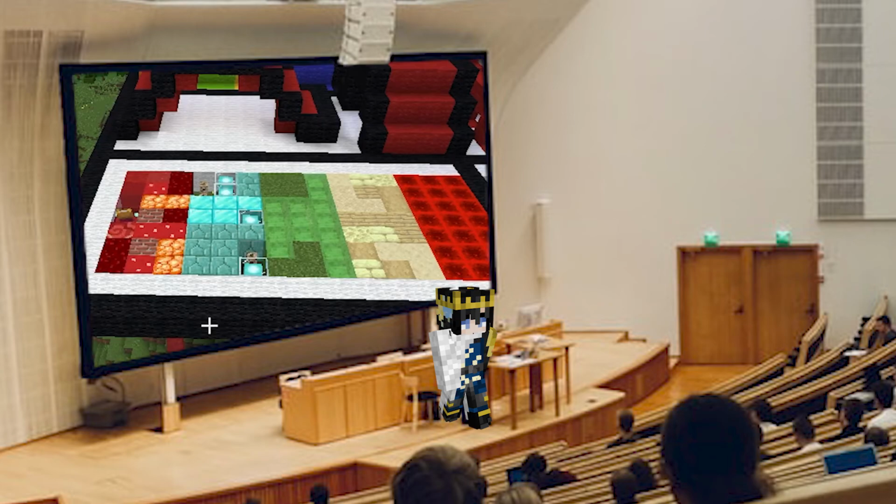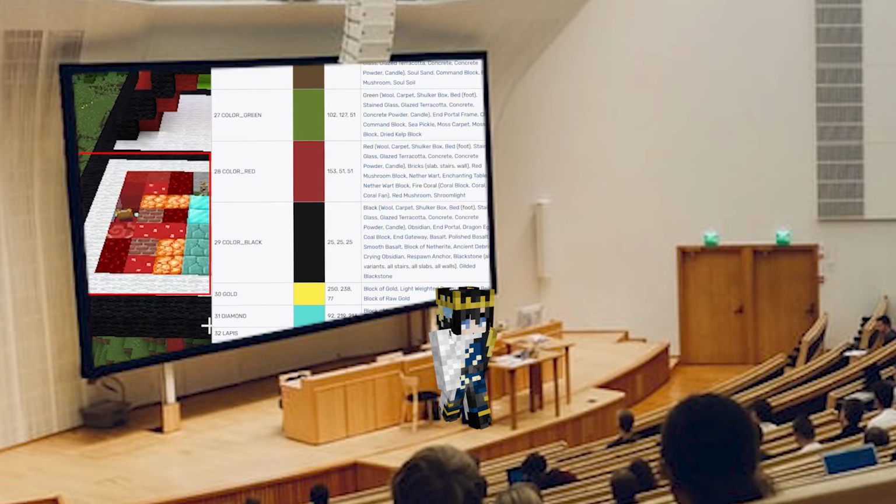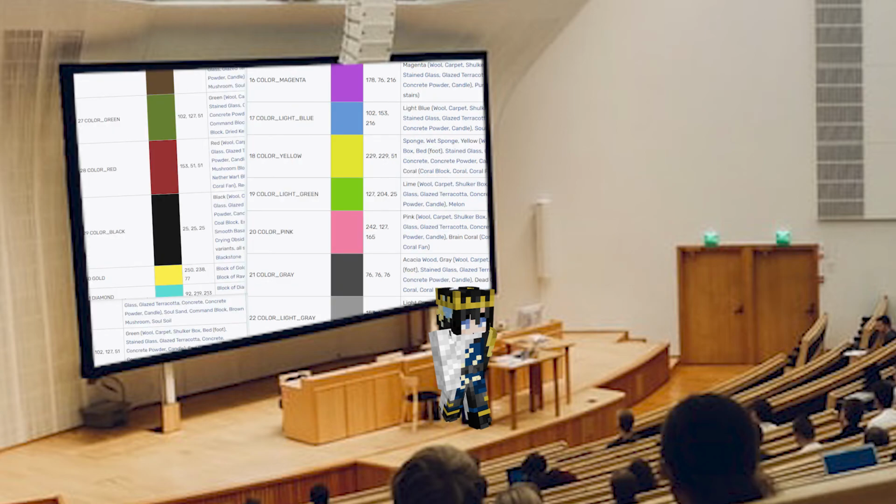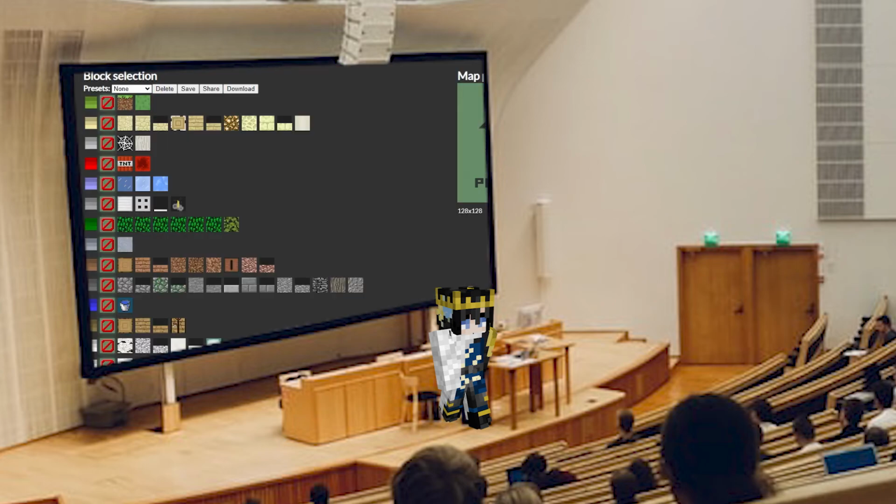On top of all that, for each color, let's take for example red, there's a list of blocks that will show up as red. Red concrete, red wool, red shroom blocks, netherwart blocks, and many more. So you will have to think about which blocks you're going to use and what blocks are the easiest to collect or craft. If you're using option 2, you can just select all the blocks you'd be okay with collecting.